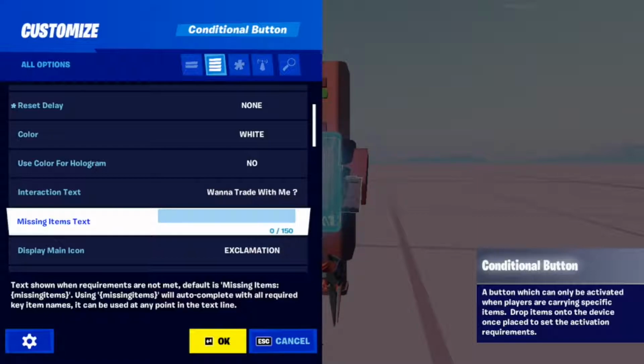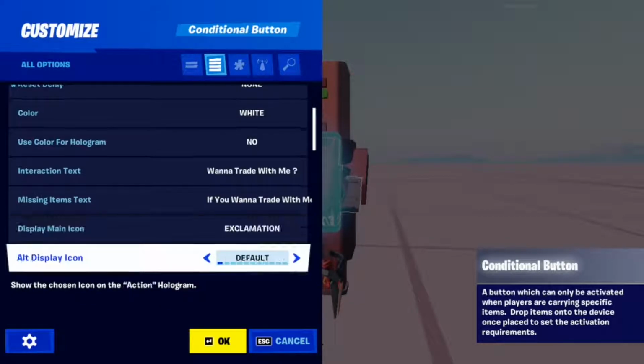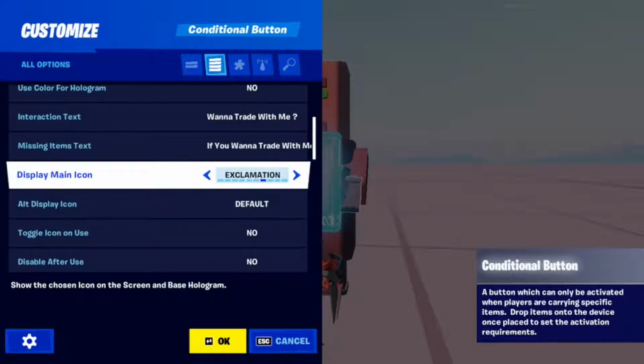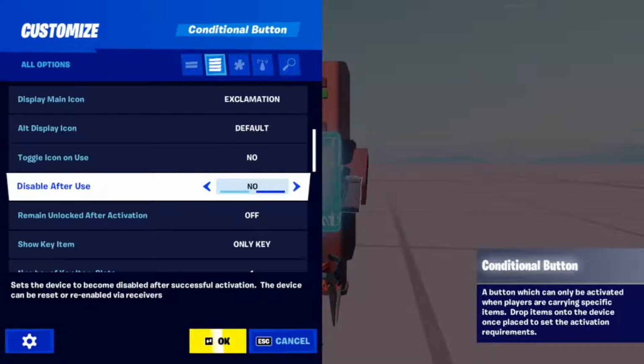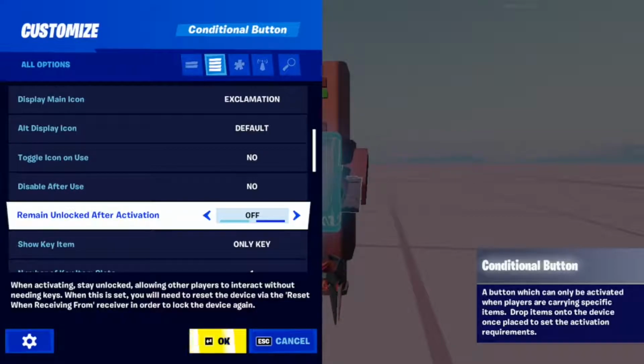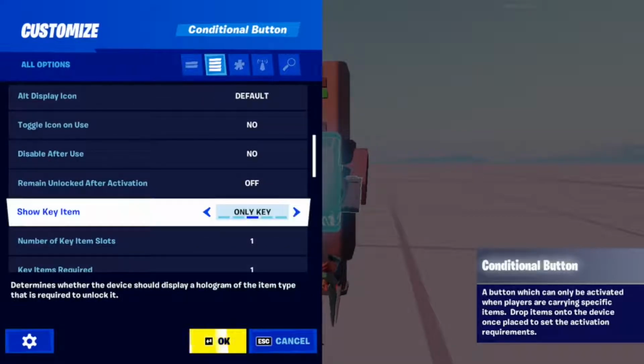Now for the missing items text, that's basically if you do not have the item that you want to trade with the villager in your inventory, what the villager is gonna tell you. So let that be, "If you wanna trade with me, bring the stuff to do so." So let that be that, and display main icon, just leave all that. Toggle icon on use, leave that. Disable after use, no. Remain unlocked after activation, let that be off. And then show key item, let that be off.